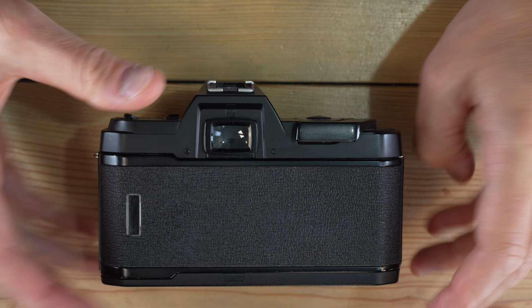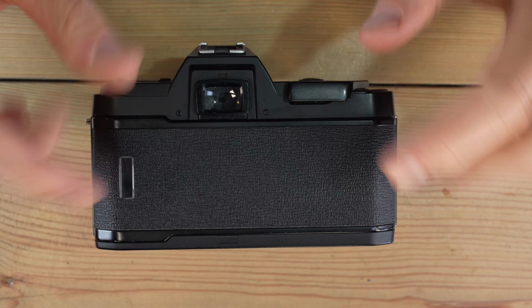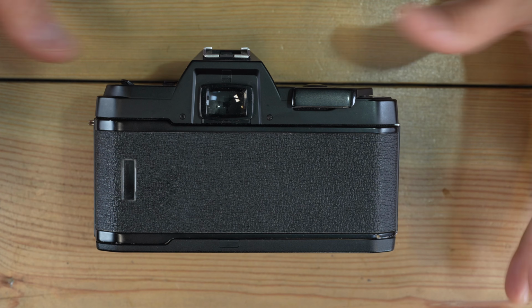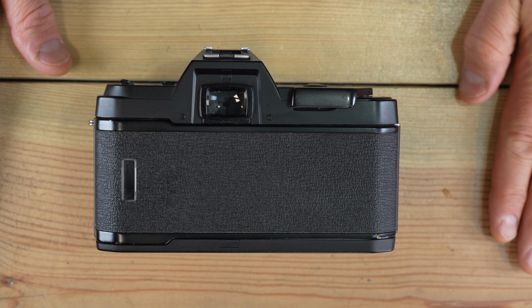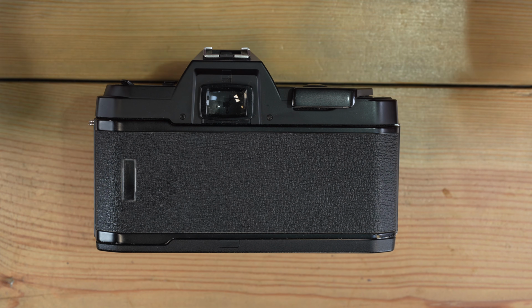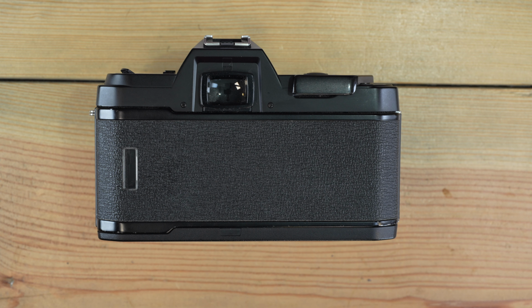Back to the viewfinder really quickly, the viewfinder has a 0.82x magnification rate with a 92% frame coverage. Now what that means is that when you look through the viewfinder, what you see in it will be 82% of the size of what will be on the film. 92% frame coverage means that if you imagine that what you're looking at right now is what will be on your film, then you lose about 4% on each side as well as the top and bottom of the image that will be on your film but not in your viewfinder. So that gives you a little bit of room, if you accidentally held the camera slightly askew, to crop your final image and have nice level horizons and verticals.